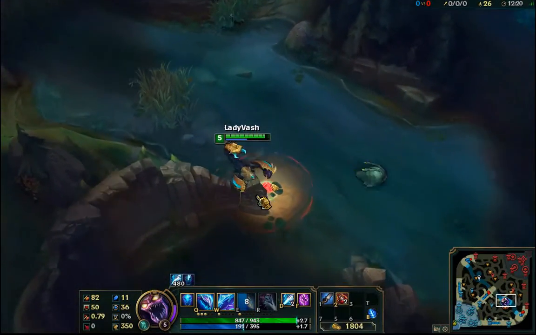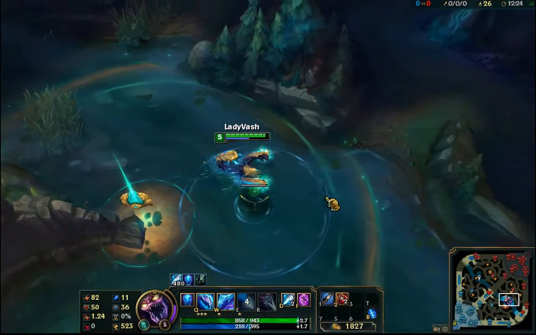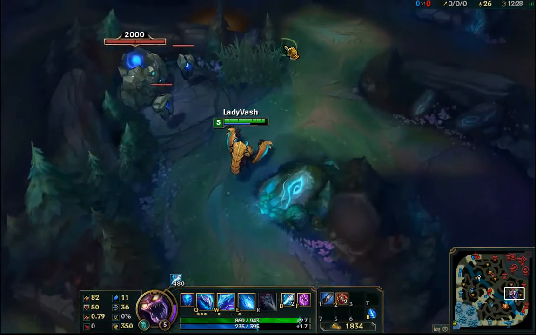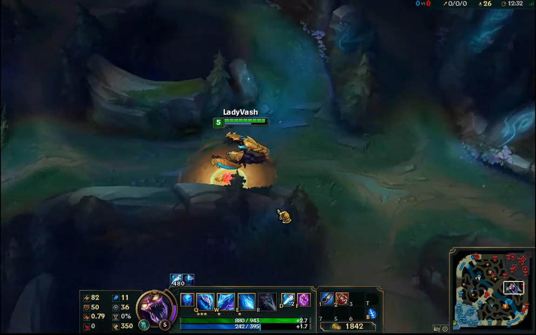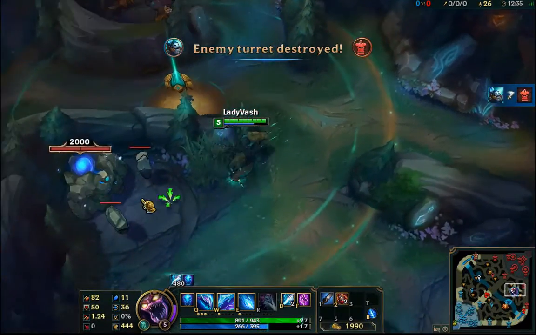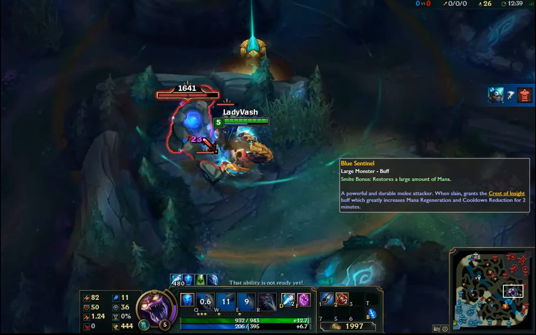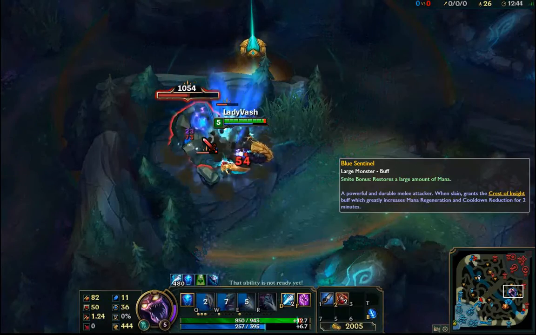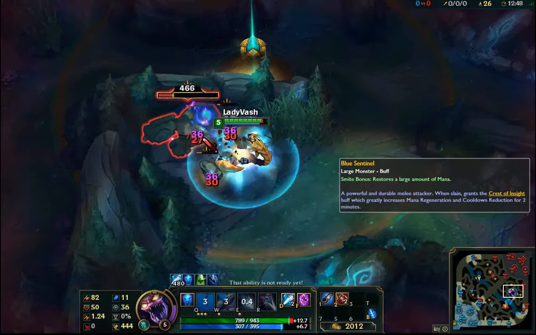Let's see if Misfortune sees this. So there, I've got it. Let's go get this one over here. We await our time. Okay. Turret destroyed. As you can see, I'm spamming my powers right here, and my mana is still growing.